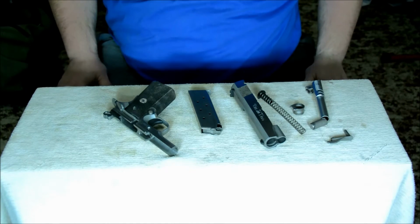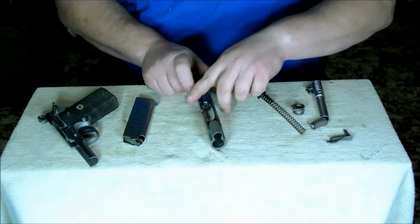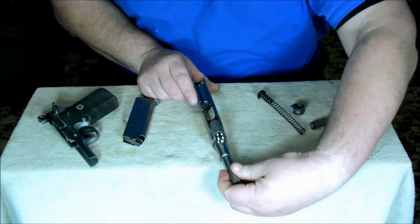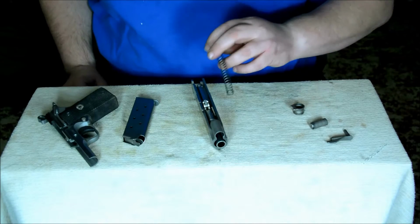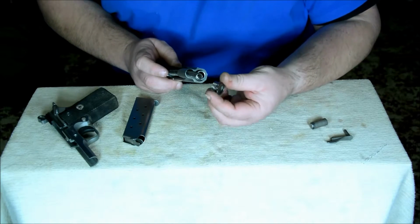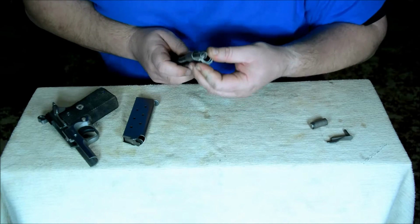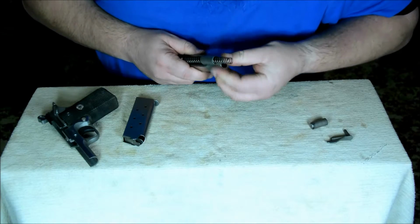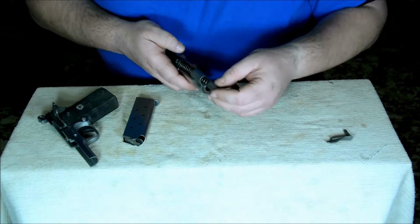Now that it's been cleaned and oiled, the thing to do is put it back together. We start off with the slide. Push the swinging link on the barrel forward. Barrel slides into the slide from the front. We'll lift the swinging link, take the action return spring, feed it through from behind. Take your barrel bushing, making sure the bayonet lug lines up with the slot in the slide, and fit it in. Turn it out of the way. Cap goes on the action return spring.